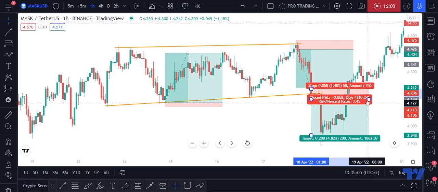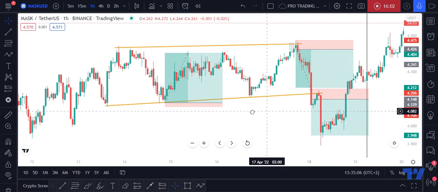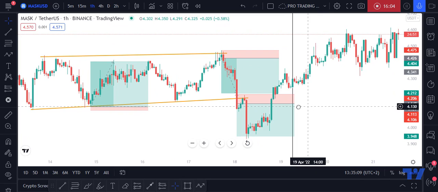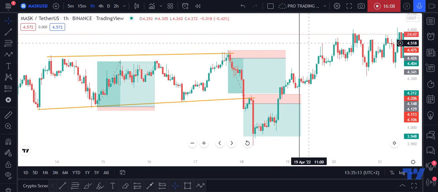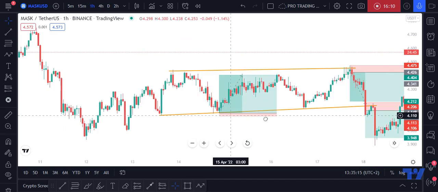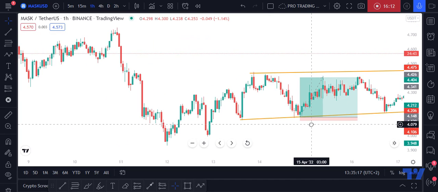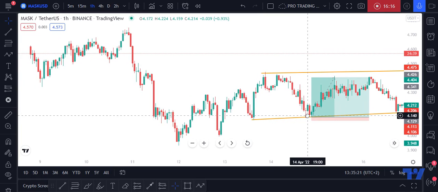So that is how you can trade trend lines. I can share as many examples as possible, but we are running out of time, guys. So I'll just close our Zoom meeting for today. Then I'll see you on the other side.